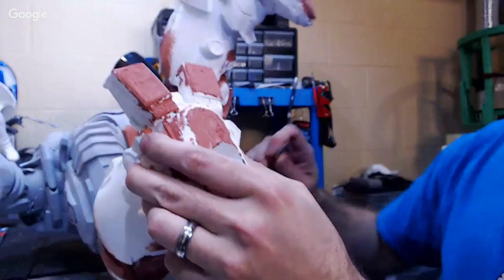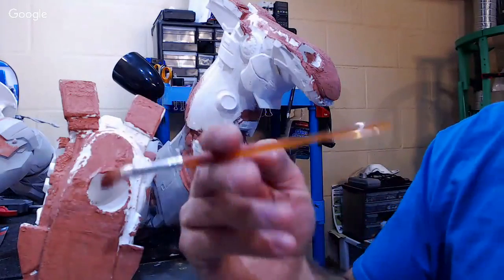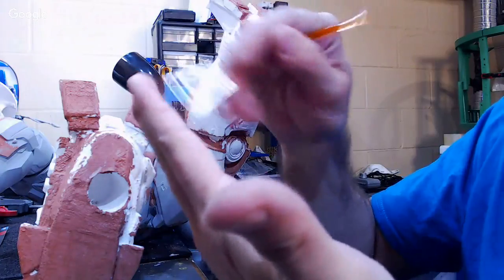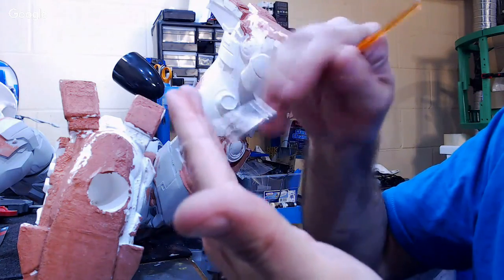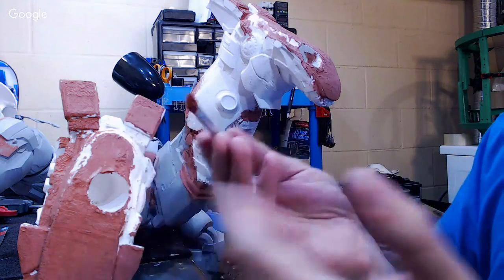So grab my brush again. And this stuff does get really, really firm. So every time I go to use my brush, I will soften it back up, basically crumble all of this putty that's hardened on it. Just do that and it softens right back up.